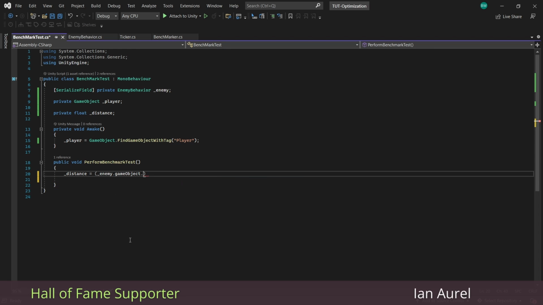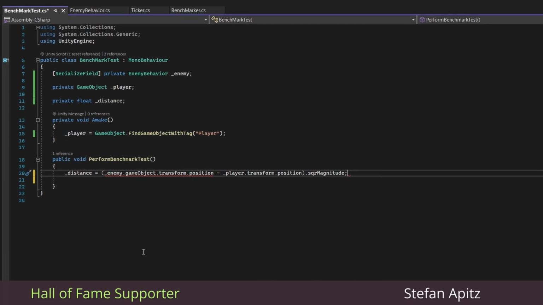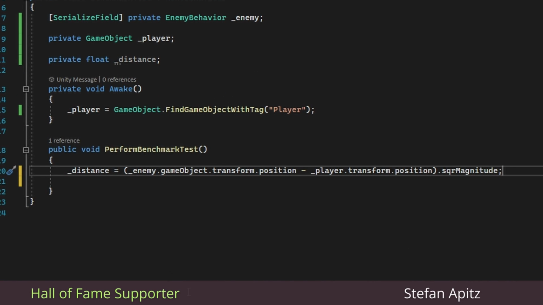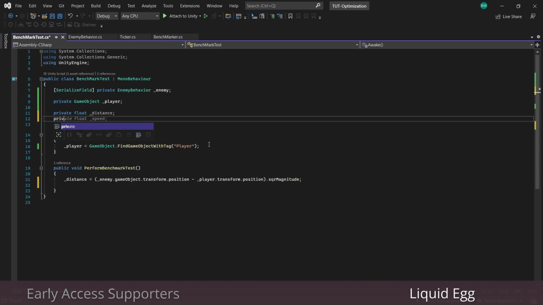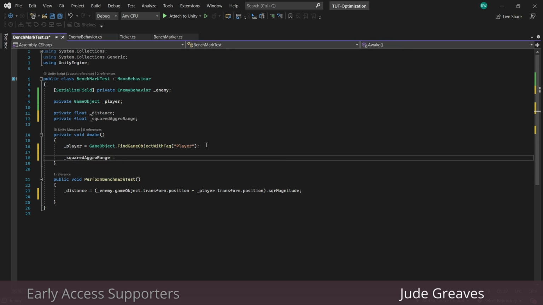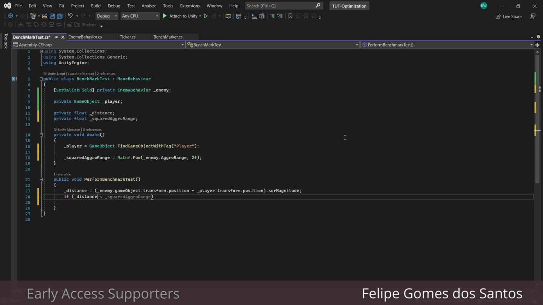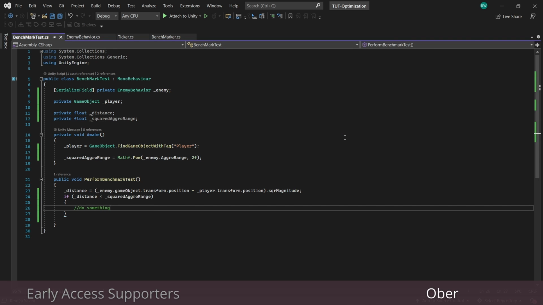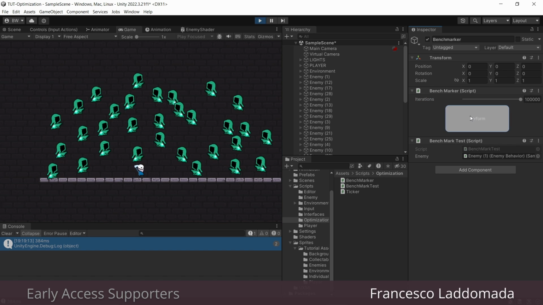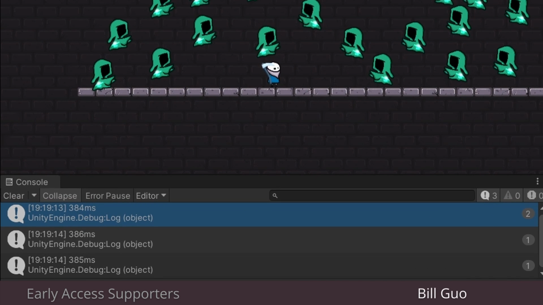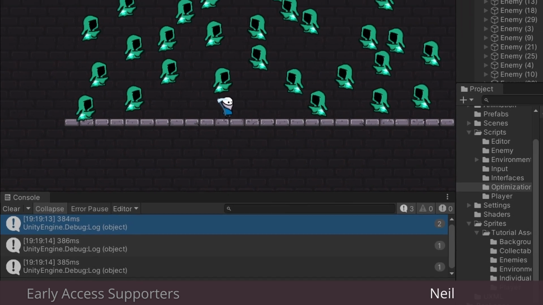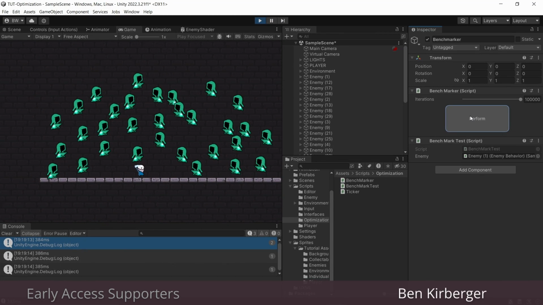What we can do is just subtract the enemy from the player and use .sqrMagnitude to return the squared length. Now this returns a less friendly number. We can't just say if the distance is less than the aggro range because this returns a squared result. So what we would do in this case is set up a squared aggro range and raise it to the power of 2. And then we could effectively compare distances that way, which is a bit more of a pain. And if we test this, it's maybe a few milliseconds faster on average, but it's barely enough to even show the difference. So it turns out I will continue to use Vector2.Distance because I just think it's far more readable and the performance saved using the other methods seems negligible.